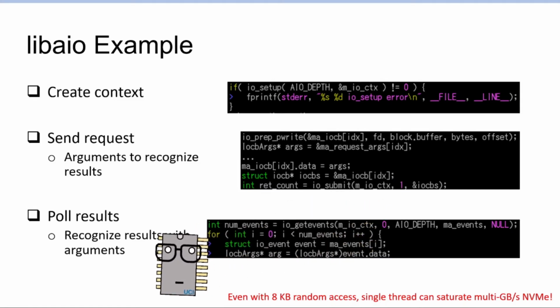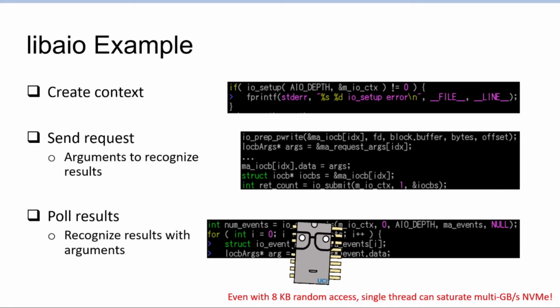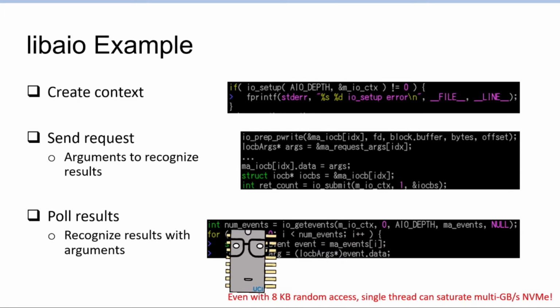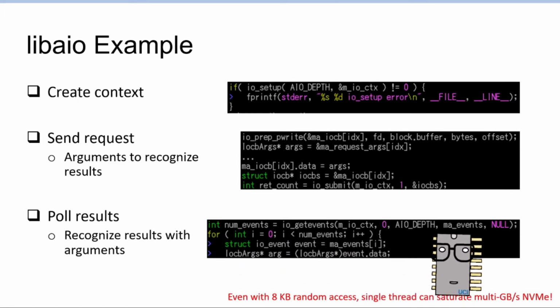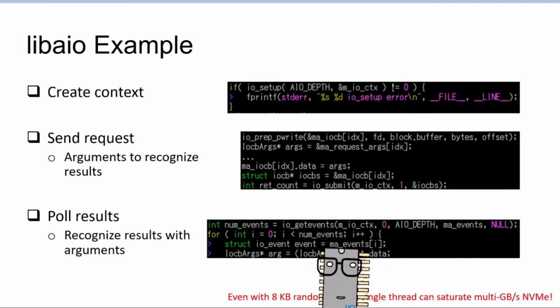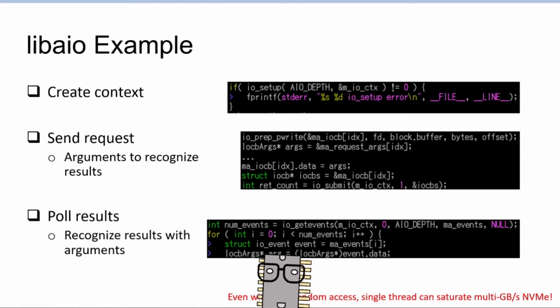And periodically, you can call IO get events to return how many events have been completed and which of the requests have been completed. So you can look at which of the requests has been completed, how many of the requests have been completed. So you're looping over the done requests. And for each request that's completed, you can get, for example, the pointers for the original IOCB request, which will include, say, the pointer to the buffer that you wanted to read a piece of data from.